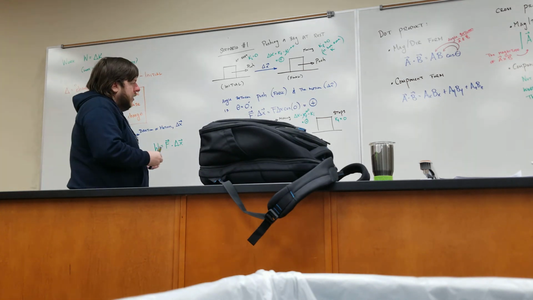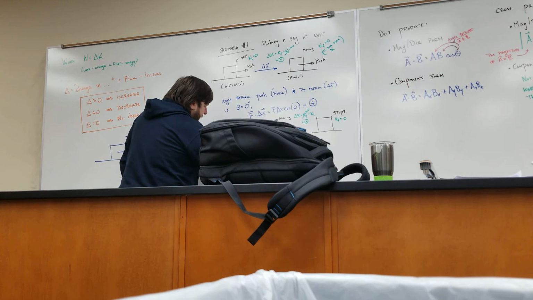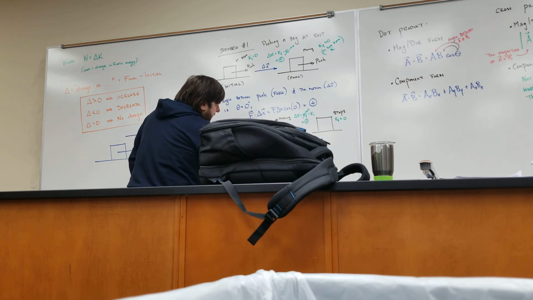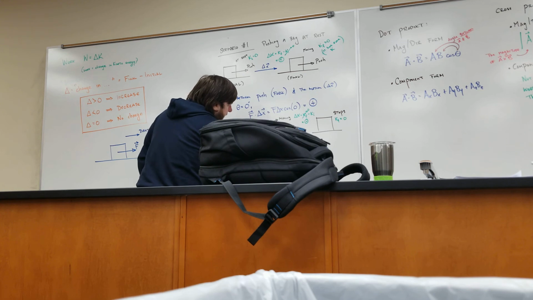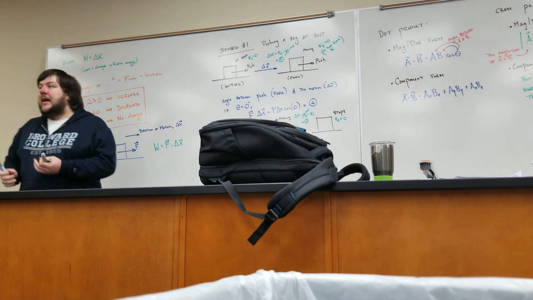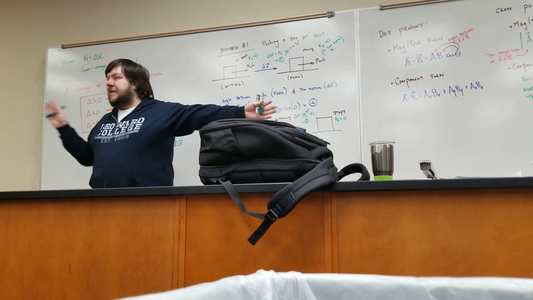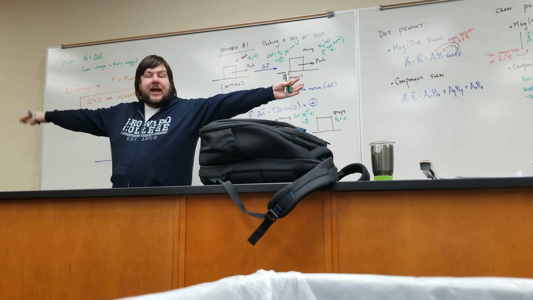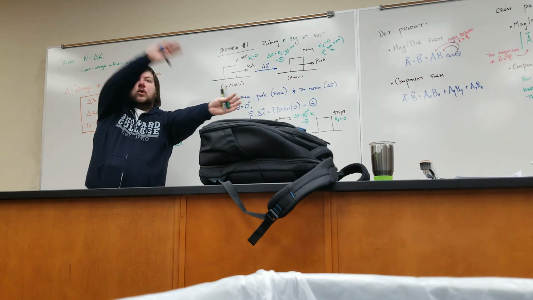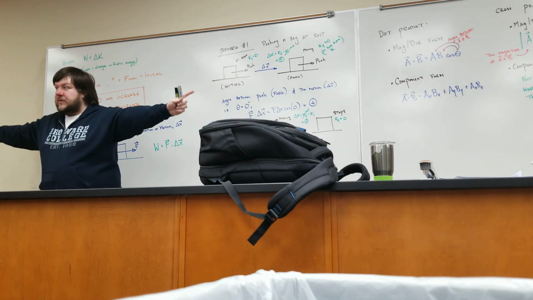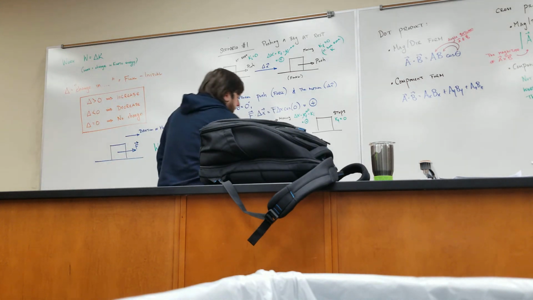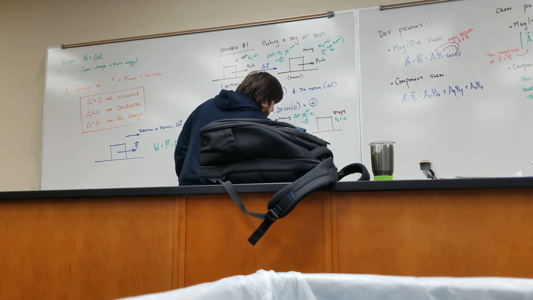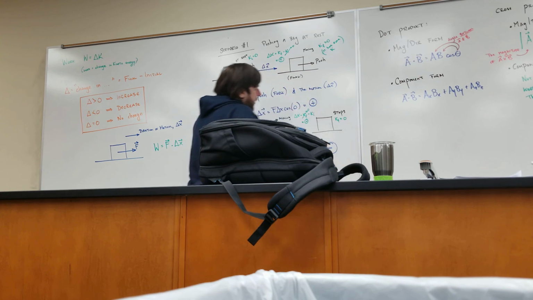Now, what about the work? What about the dot product, F dot delta X? This is F delta X cosine of theta. What is theta going to be if delta X is to the right and F is to the left? Nope, it's not 0. If one vector is to the right and the other vector is to the left, what's the angle between these vectors? 180. They point in opposite directions, so the angle is 180. So this becomes F delta X cosine of 180, which is negative. Cosine of 180 is -1, so it's negative.